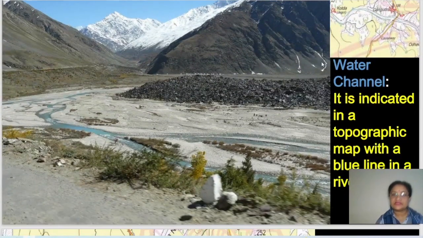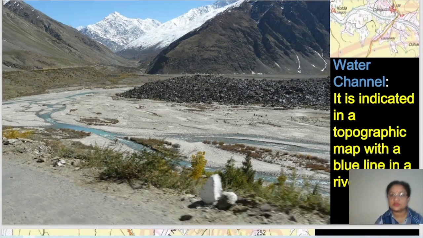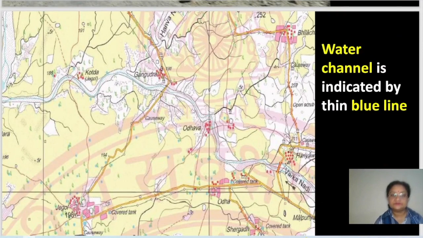Okay, children. Another example of perennial water channel can be seen here. Its entire part is the course of river, right? And out of that entire part, you can see during the rest of the period when the rains are very less, the flow of water can be seen in this manner. But it's a perennial water channel. It actually continues like this throughout the year. And the symbol for this you can easily see here, right? The seasonal stream and one thin blue line is crossing through that part. That is a perennial flow of water channel. You can see in this one again, right?